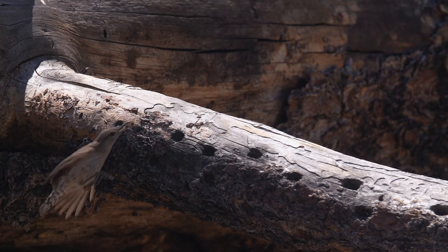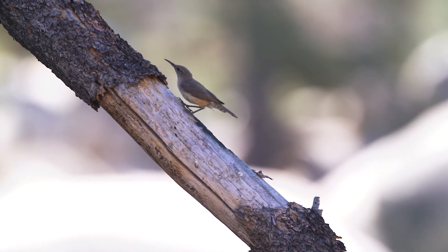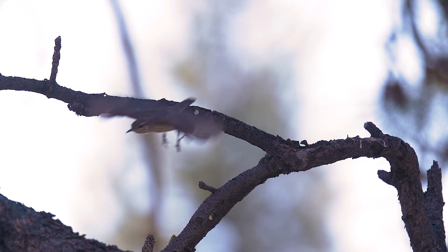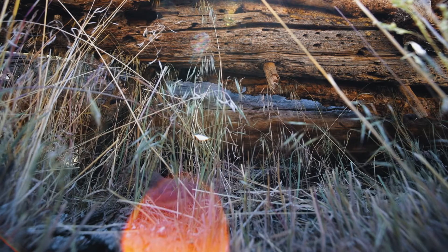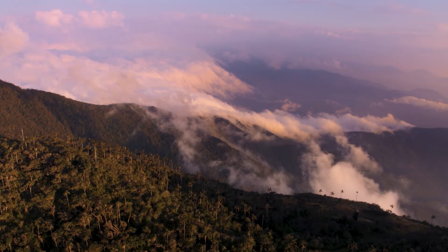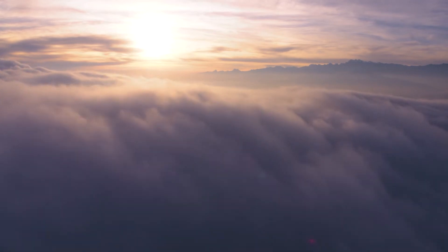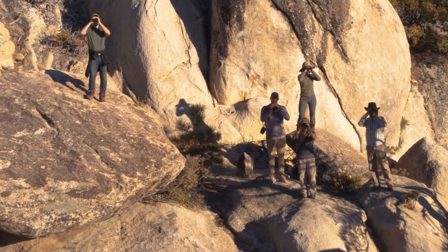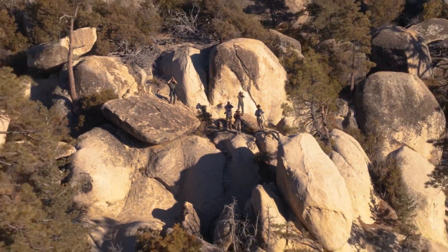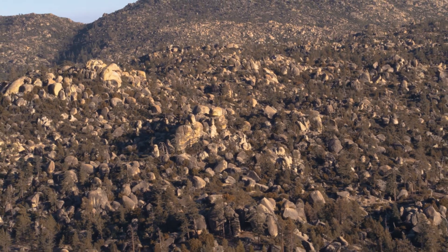One of those exceptions is a bird called the rock wren. You tend to find it typically downslope at lower elevation. Lamb, when he was here in the 1920s, did not see this bird where we are today — and he wouldn't have missed it, it's a very conspicuous bird. Today, we find this bird all over the meadow. Rock wrens clearly have moved into this area in the last hundred years and seem to be flourishing. In mountains around the world, a warming climate has driven many species to shift their ranges upslope to higher elevations. This mountain range has been so well protected that you can control for human alteration, and so really the only explanation for why the birds have shifted might be something associated with climate.